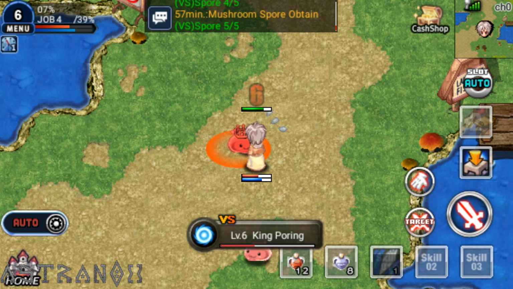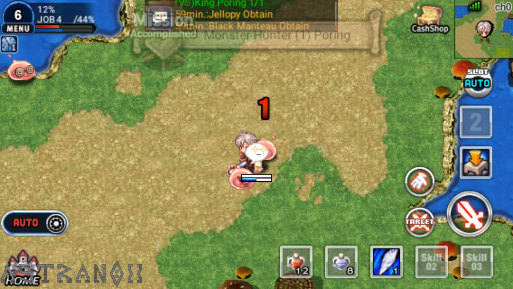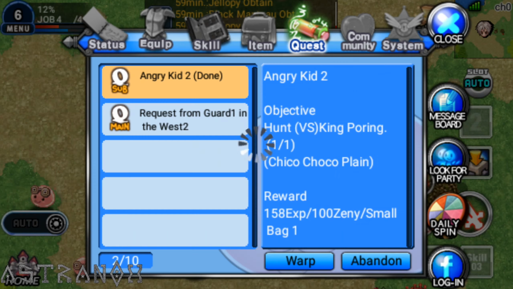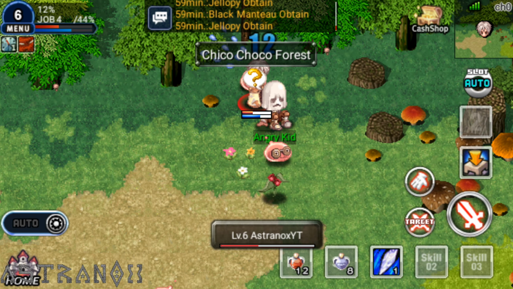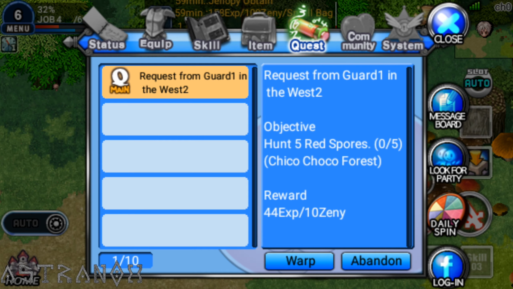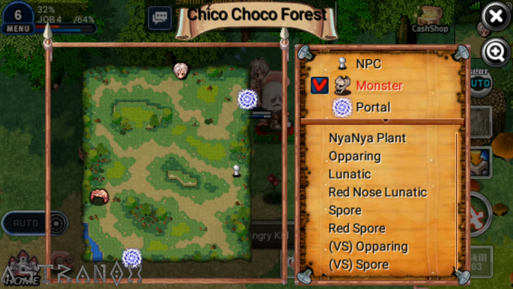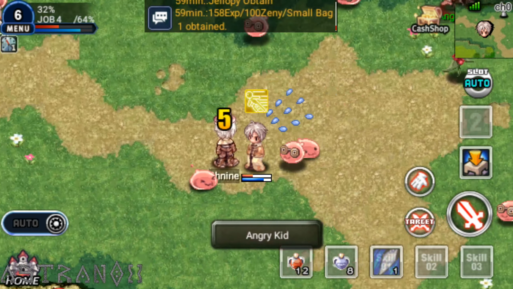I don't know what those water droplets are, like the ones pouring off my head. It's probably the SP regen. Alright, turn this off. Go in quests. Turn this in. Oops. It's pretty quick actually with this warp. That's it. No more quests from him. The forest. We are in the forest. He said red spores. That's pretty far.